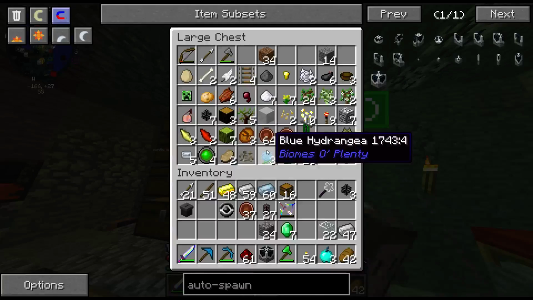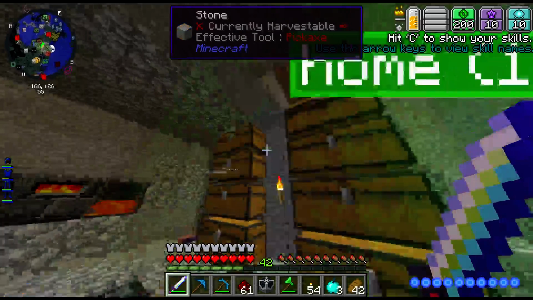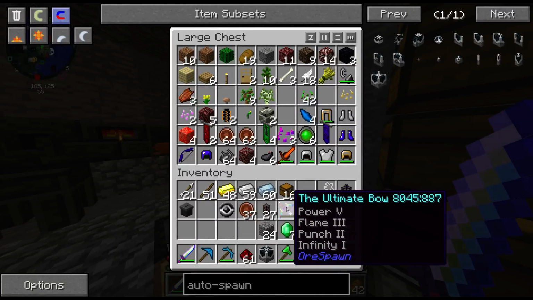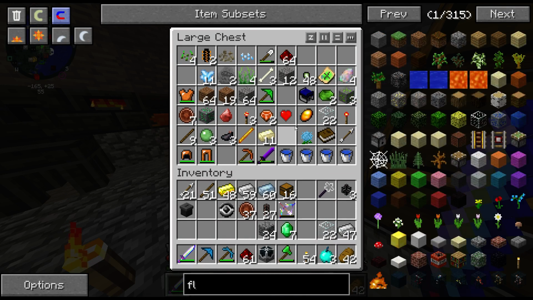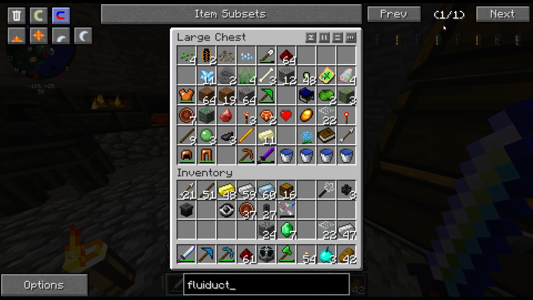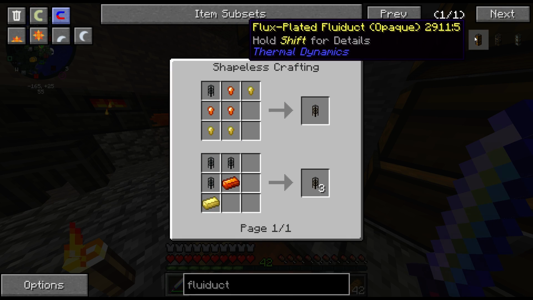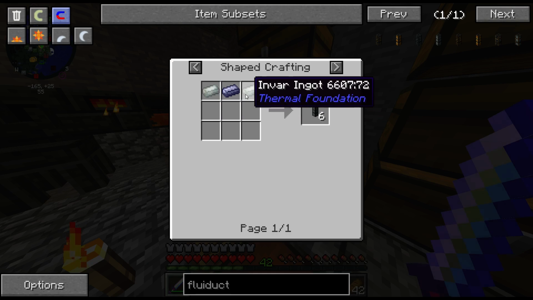So I have the auto spawner, and then I need the fluid ducts, which, did I ever make any? This will be really quick to find out. I don't think I did. Okay. I had to have, because I used it for the lava. I just can't find them, so it's okay. Fluid duct. Should I use the flux plated fluid duct so I can just transfer the power and the fluid together? Probably. That would be the easiest.